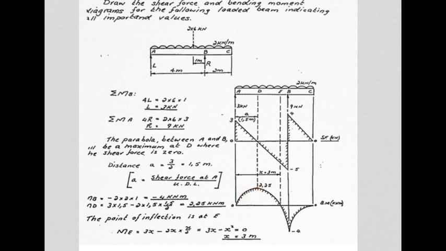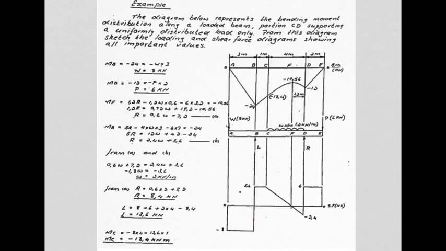And you need to note that the bending moment works as follows. The parabola between A and B will be a maximum at point D, where the shear force is 0. So where the shear force line crosses the 0 line up with the highest point of the bending moment diagram. You need to take note of that. And lastly, remember the shape of the bending moment was bulging skywards, and the reason for that was the UDL was above the line.